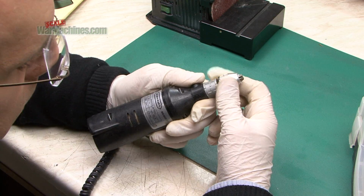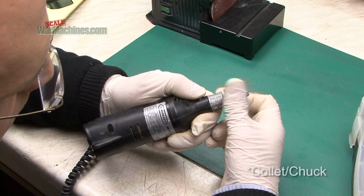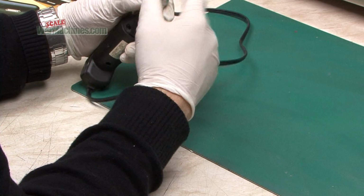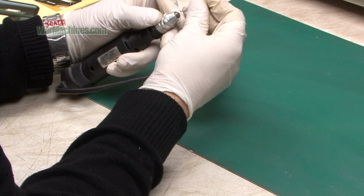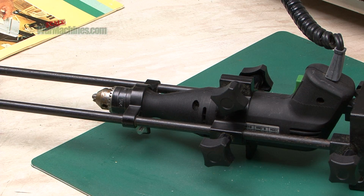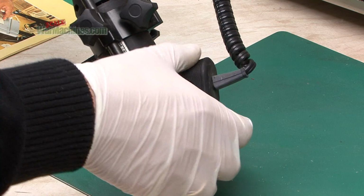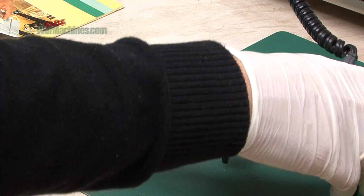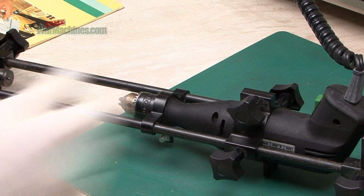Whereas this one has a lock. This button locks the collet and then you can open it. That one's got a knurled ring, and that's really handy as well. That should make for quick drill changes. The other one is our much more precision drill, a much heavier drill, and it's great to have two of those because those can run various accessories like lathe and do heavy duty stuff.